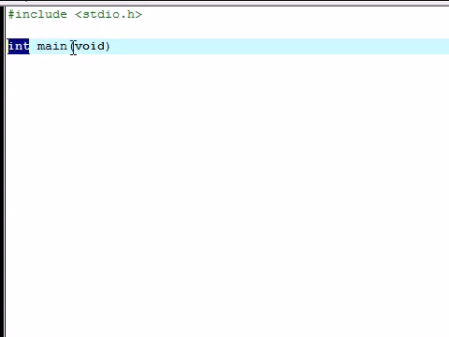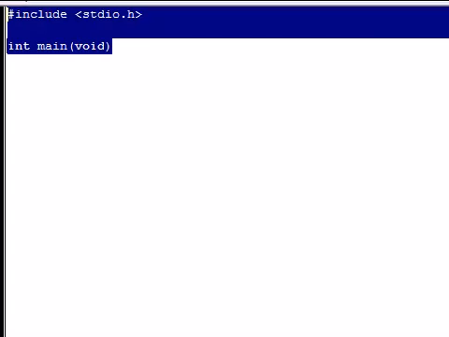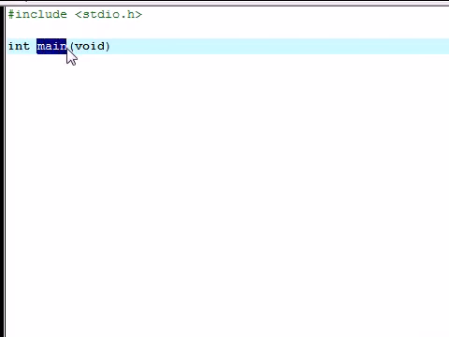And now if you're asking, alright, what does int and void mean? Every function can return a value. Now in this case, that's all you really need to know for now. The int stands for integer, and this function is going to return an integer value, but we're going to be talking about that later. And void in your parentheses means that it doesn't take any arguments, or it's not asking for any info right now. So again, the only thing you really need to know off of all this is pretty much that main is the first thing that C looks for.